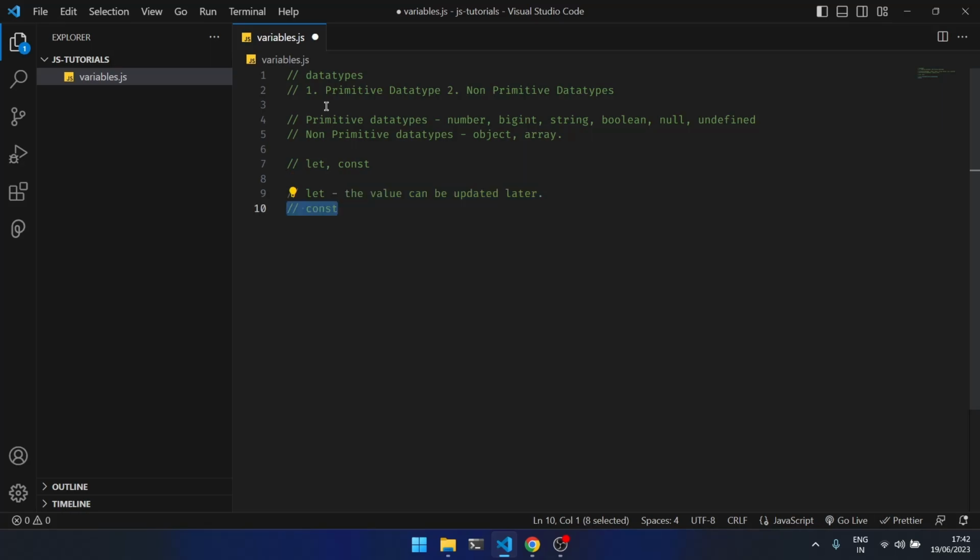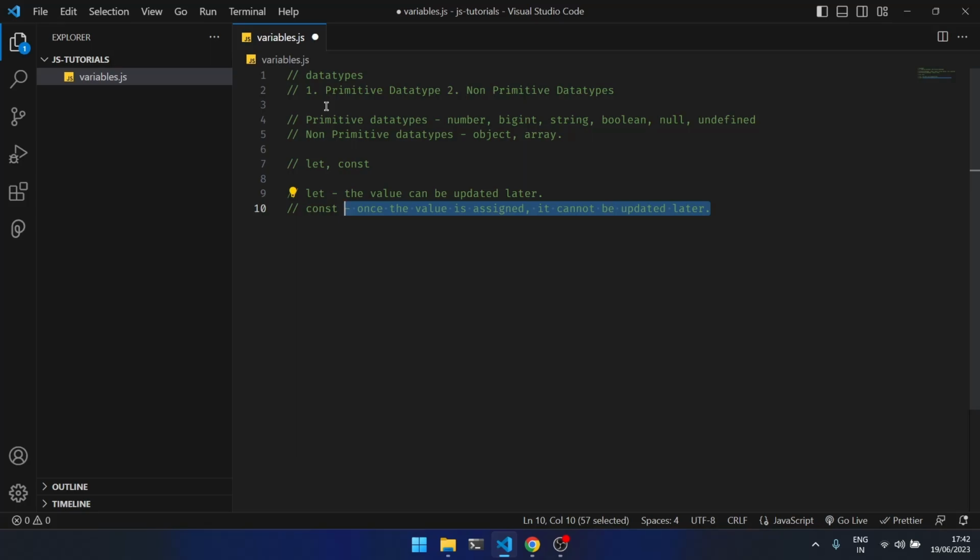Whereas with const, once the value is assigned, it does not allow us to update it later. So it is very strict. Once the particular variable has been assigned a value, it won't allow updating later. That is the primary difference between let and const. Let us see with some examples how let and const work.